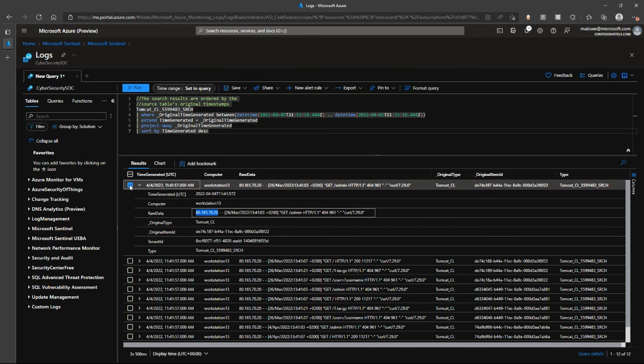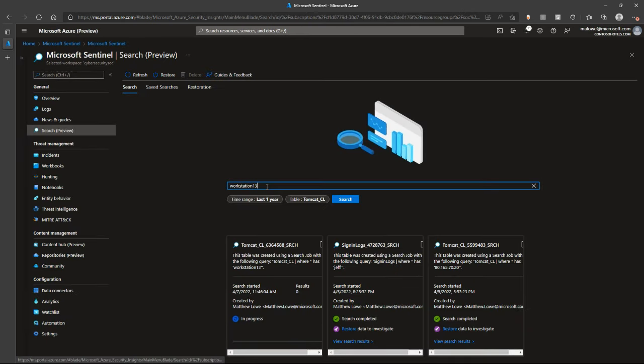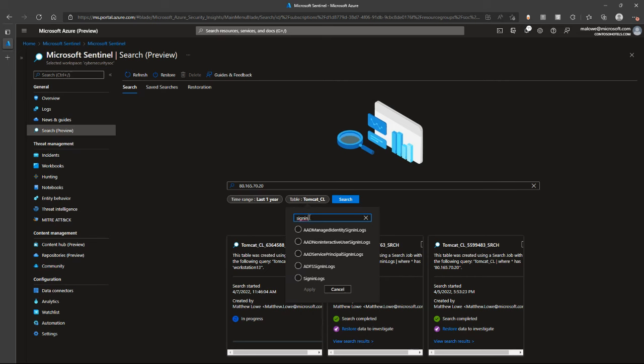So rather than me going and digging through all of our network logs, I can see now, okay, this IP address was used in some of our network devices. I go back, and I now want to also search for that IP in our sign-in logs.